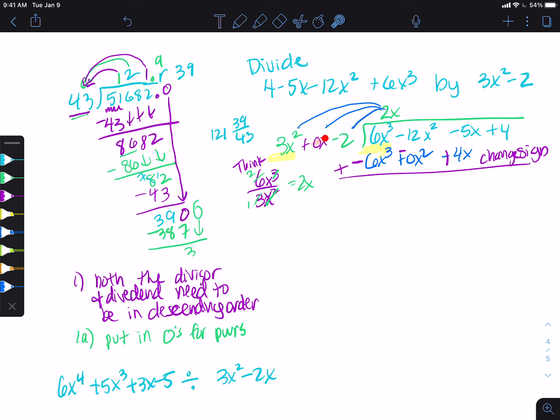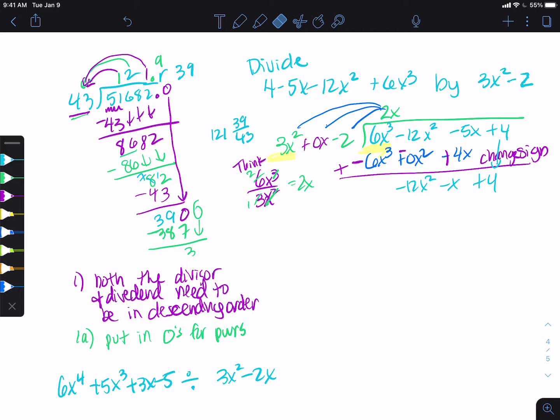So we multiplied. I changed the sign, so that's a little different than what you had learned because you were just subtracting, or you can think subtract off this whole polynomial, which means you'd have to distribute the negative. Both of those are fine. So if we do 6x cubed minus 6x cubed, that gives us no x cubed, which is what we want. And then 12x squared minus no x squared is negative 12x squared. And then we have negative 5x plus 4x, which gives us negative x, and then we're just going to bring down the 4. So you don't actually have to write the 0x cubed part, because that's just nothing.